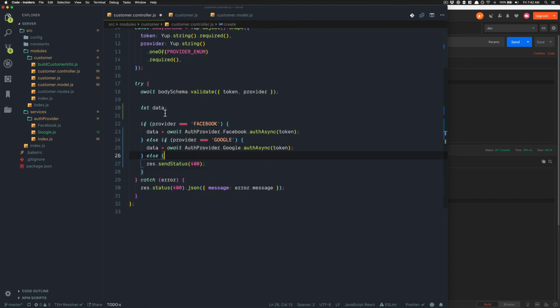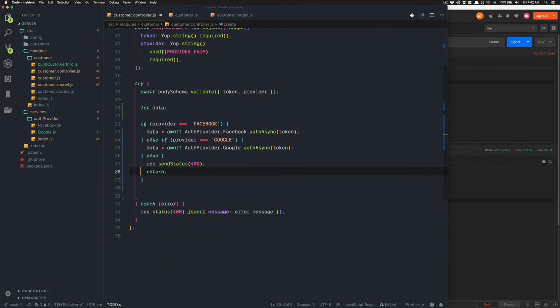So now if I have the data, I get it, else here we do this stuff, so that's going to return, and I even think that's going to stop the code here. I'm going to do a return.